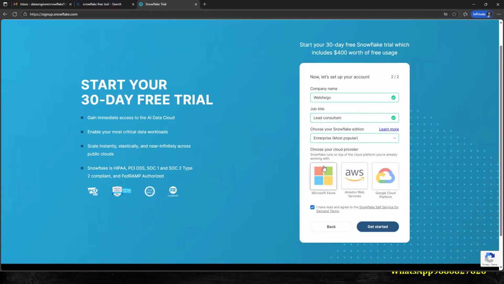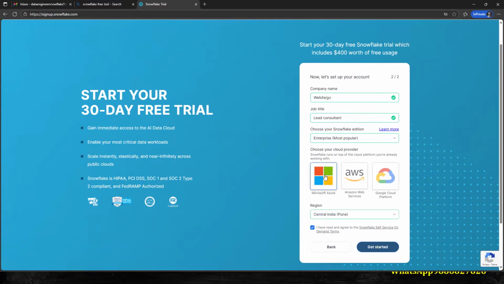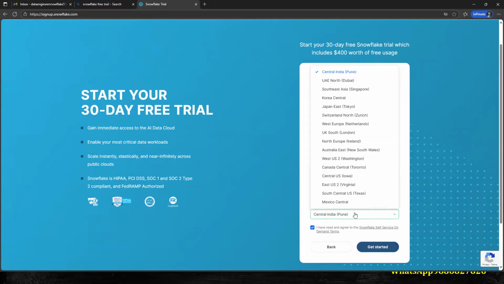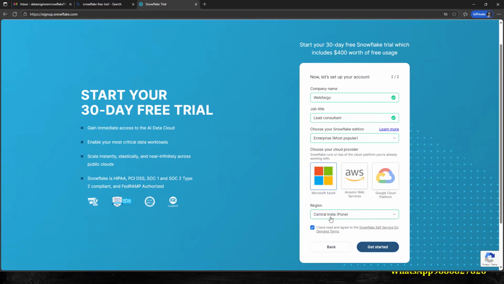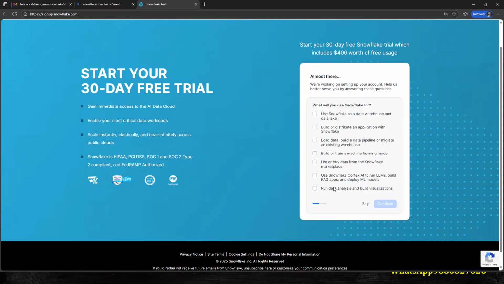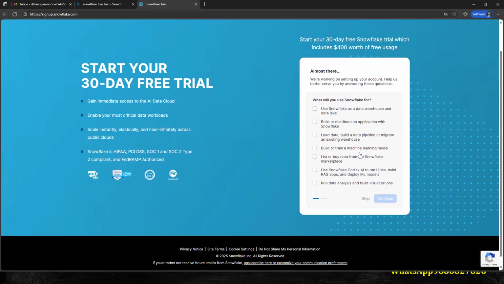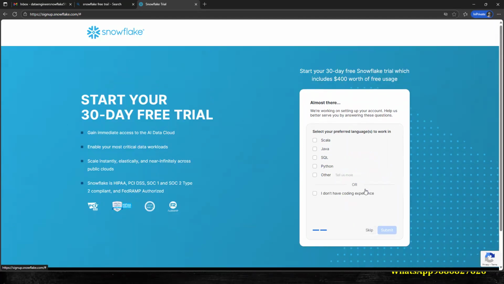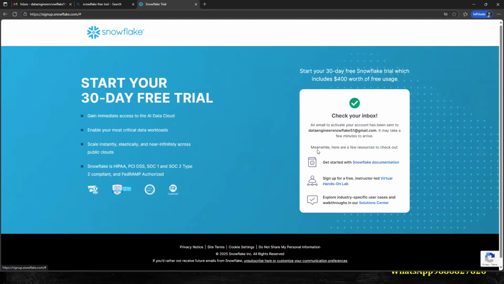I have read the docs, and click on any one of the cloud providers. So here I'm clicking Microsoft Azure, and for deployment you can take Pune nearby. So get started. Then here you can skip what is the purpose of using it, it is asking. You can skip it for the time being, and here also you can skip it, and then you got the email.